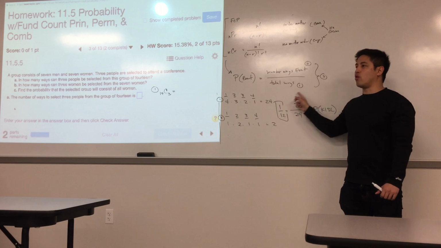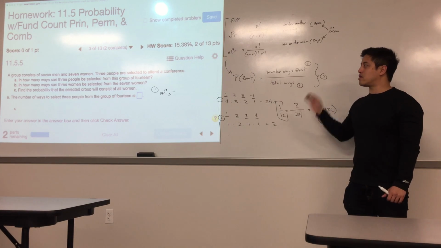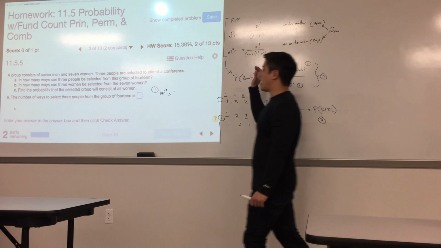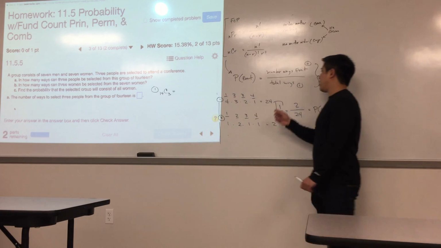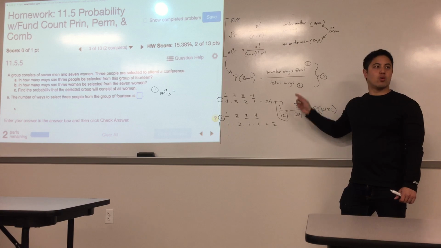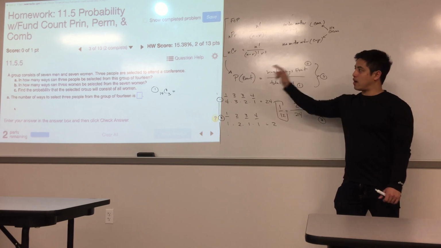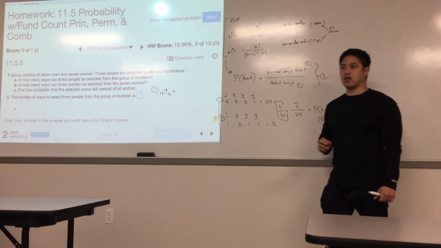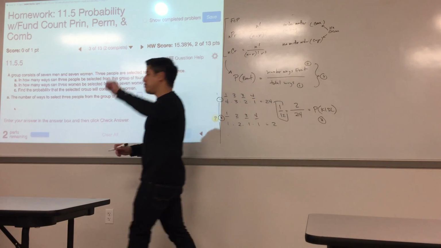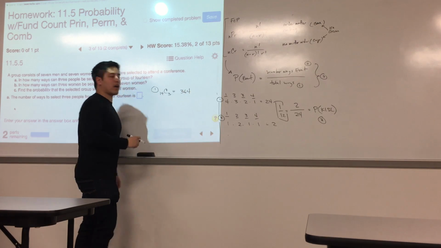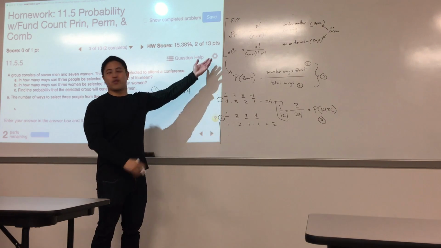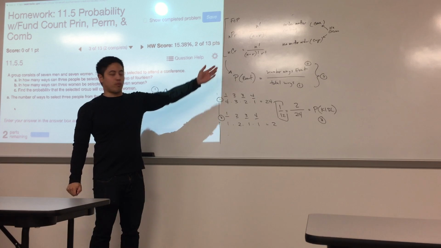This is the general piece of information you need to start. Notice we haven't read anything yet deeper into the problem. We've simply found out the total number of ways we can make groups of 3 out of 14 people. Does that make sense? Okay. What was that again? 364. 364. Now, you guys now know how to do that on your calculator, right? Your NCR button. So that's nice.